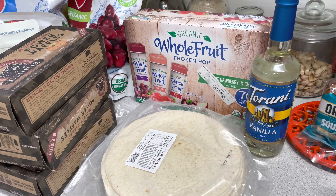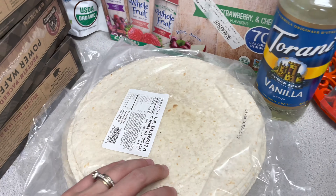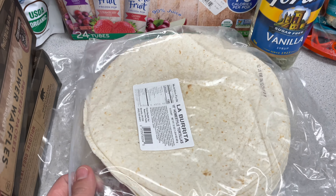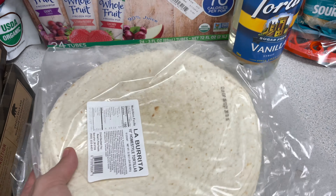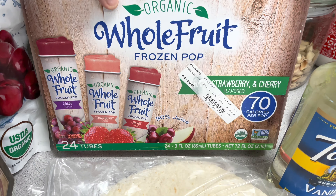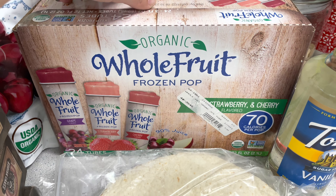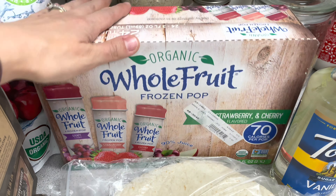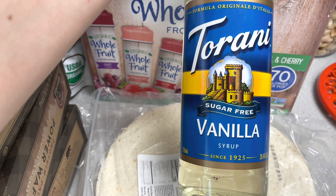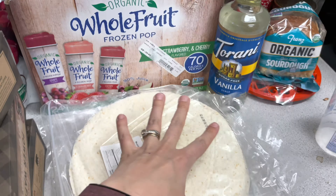So let's get to it. I'll start small because this was one of the first stores I went to. I went to the chef's supply store and I got two packs of 10-inch burritos to make the kids giant breakfast and giant meat burritos for dinners and breakfast. And then I got them these — it's $11, almost $12 for a pack of 24 tubes of whole fruit. The kids absolutely love them so I got these for them as a special treat. And then I am making matcha or green tea drinks and I like to use this in it. So that was from the chef's supply store, just these three items.